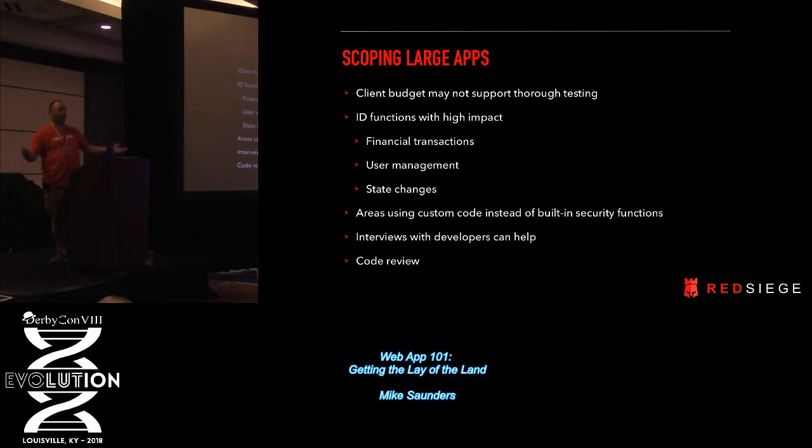How do we do that on large apps, on really big apps, where in an ideal world, we would have all the time we needed to test the app thoroughly. It'd be great. Money wasn't an issue, time wasn't an issue, we'd test everything. But that's not how the real world works. And the client may not have the budget for that. Either they don't have the budget of time.